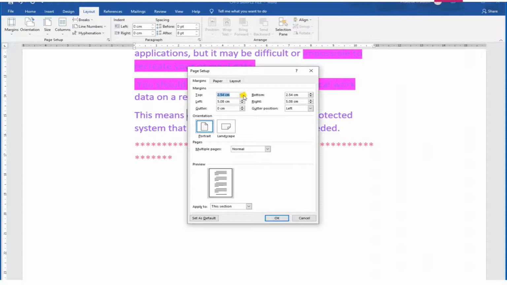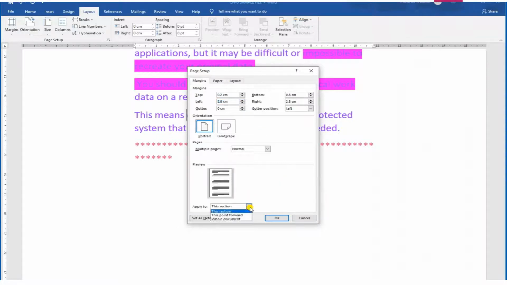Here you can increase or decrease the value of the top, left, right and bottom margin. Then it will change the margin on your page as well. I'll show you. Here I am going to decrease the top margin. Okay. Here I am going to decrease the bottom margin now. Okay. Now the right margin. And this is the left margin. Okay, now I have decreased the margins.